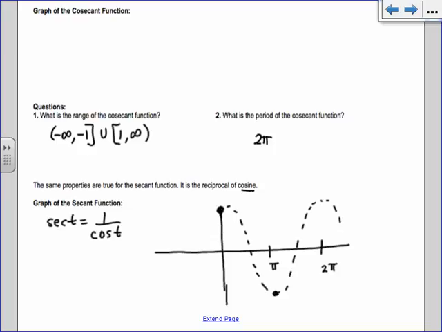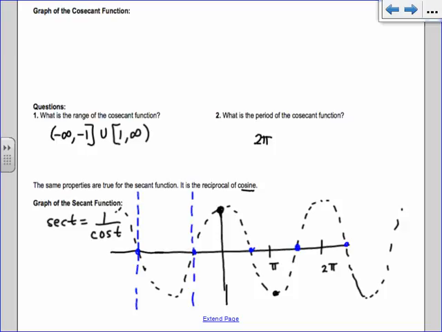So always drawing sine and cosine for these will help. So if you have the reciprocal of cosine, then lightly draw in what cosine is. Okay, so just like before, wherever cosine is crossing the x-axis, that means that this curve is going to have asymptotes. So secant is going to have asymptotes at those places. So it's not a point actually on the graph. I just was drawing that.